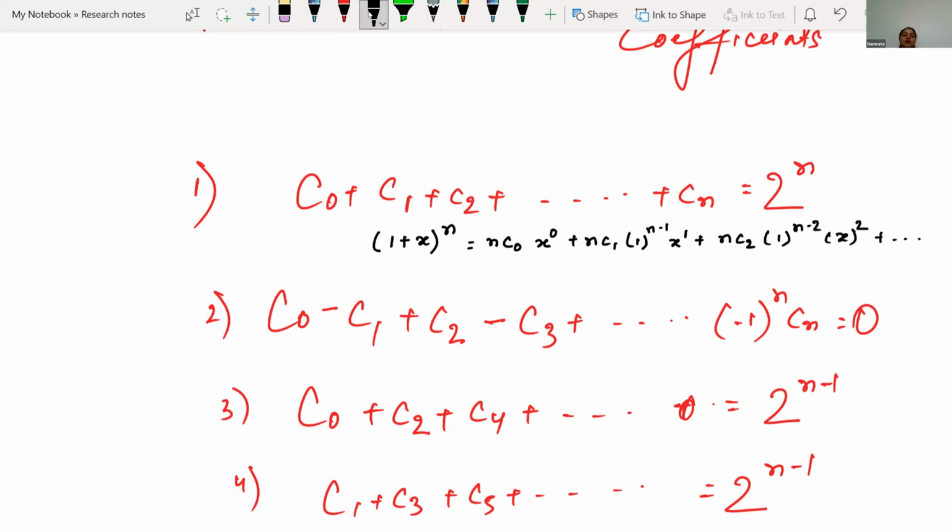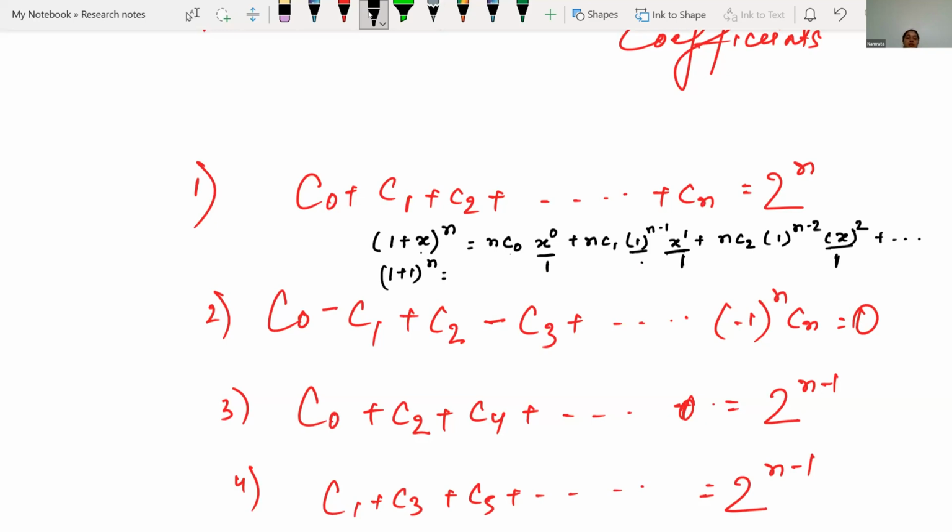Yes, ma'am. Here if we replace x by 1, we will be getting (1 + 1)^n, right? And on the other side, if you replace every x by 1, the terms will come out as nC0, nC1, nC2, nC3, nC4, nC5. That is equal to 2 to the power n, right? Yes, ma'am. That's what the theorem says.